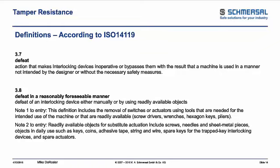You can see in Note 1 and Note 2, having tools that are readily available that operators need to perform their job function. Part of their job function may require them to make adjustments on the machine and do line changeovers, where they need slotted head or Phillips head screwdrivers, or even Allen keys, hex keys, because they have to change the mold in the fixture. Well, they become common tools, and if those bits of hardware are used on the guards or interlock devices, it's giving them free, clear access to do things that they shouldn't be doing because they have the tools to do them.